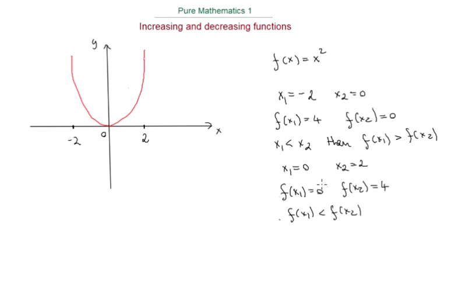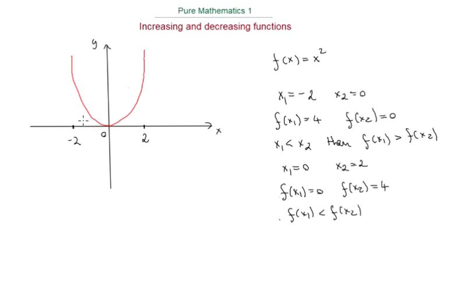But this would mean that for x1 less than x2, we get f of x1 is less than f of x2, which would mean that our function is increasing. So we would have a function that is both increasing and decreasing in the same interval. It is exactly what we see here. It neither increases nor decreases across the interval -2, 2.